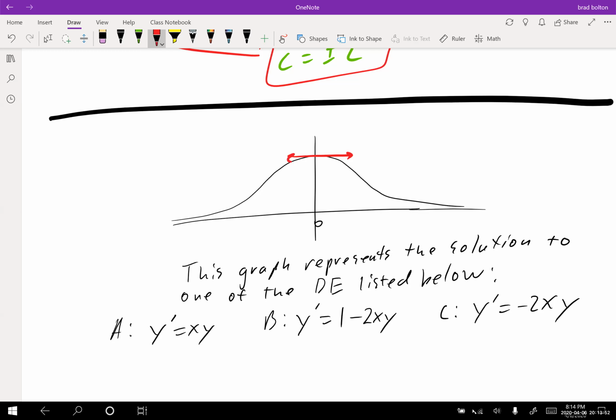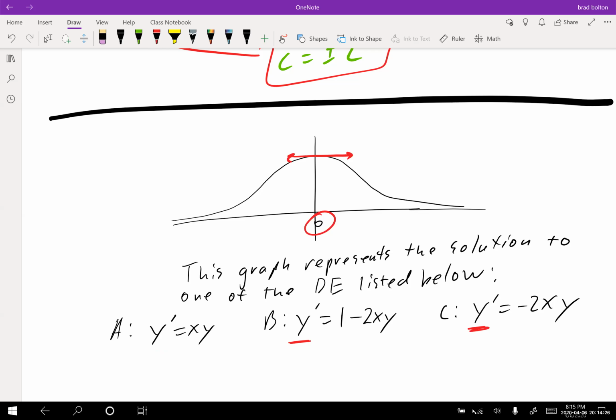Okay, so now think of this. Each one of these differential equations is saying that y prime equals something. But remember, doesn't y prime stand for the slope of the tangent line? So our slope of our tangent line at 0, and that's our location right here, 0. If we look up, we're at 0, right? So the slope of my tangent line at 0 should be 0, okay? So let's look at part A.